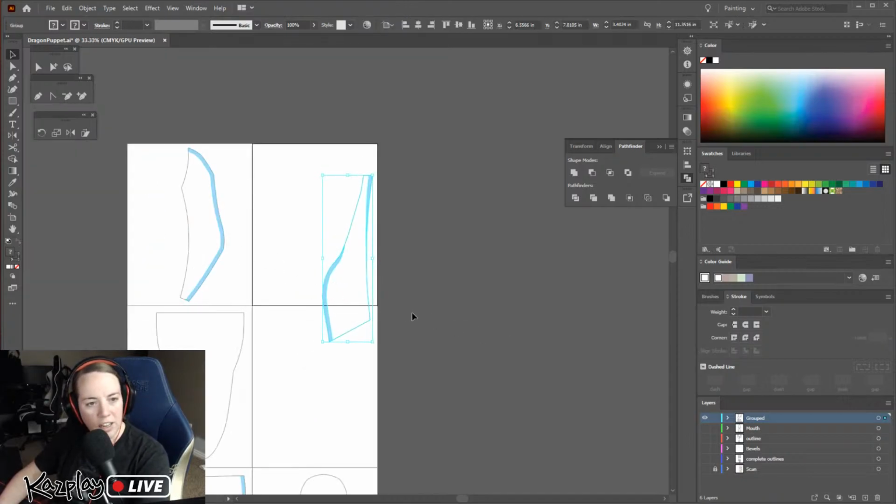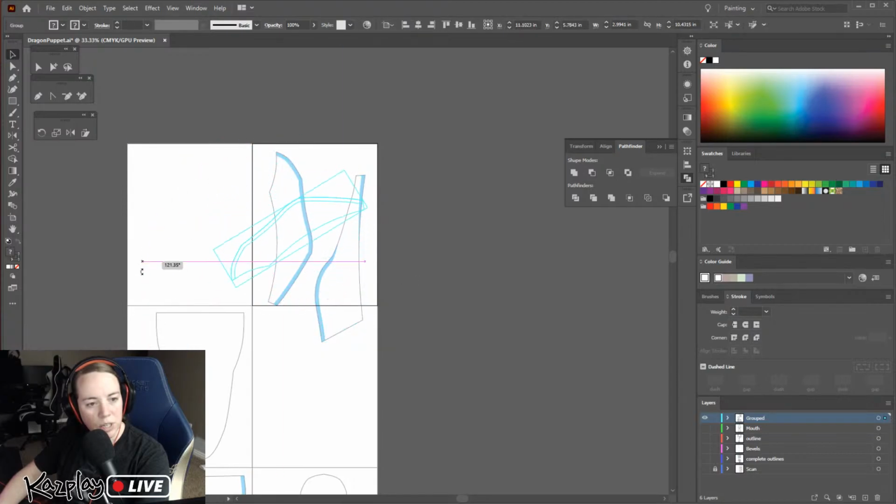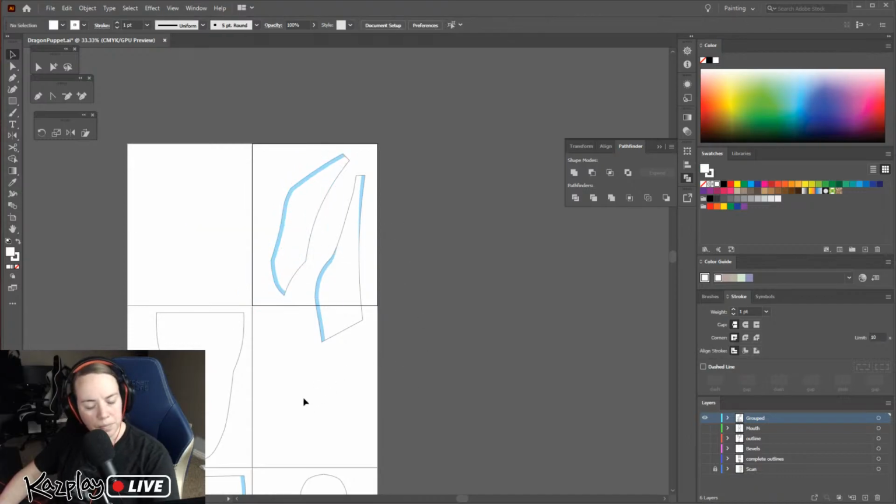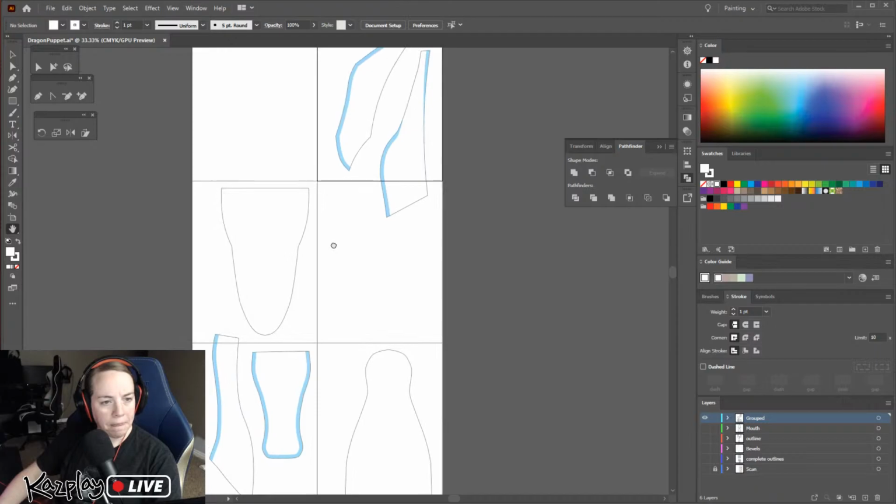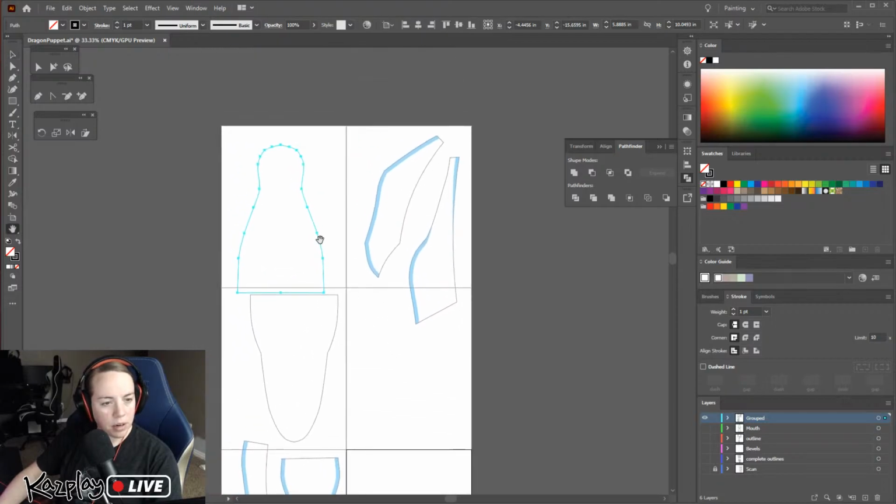Probably move it in away from this edge of the print, and we're gonna wiggle this one right here. And I can probably move this part up here.